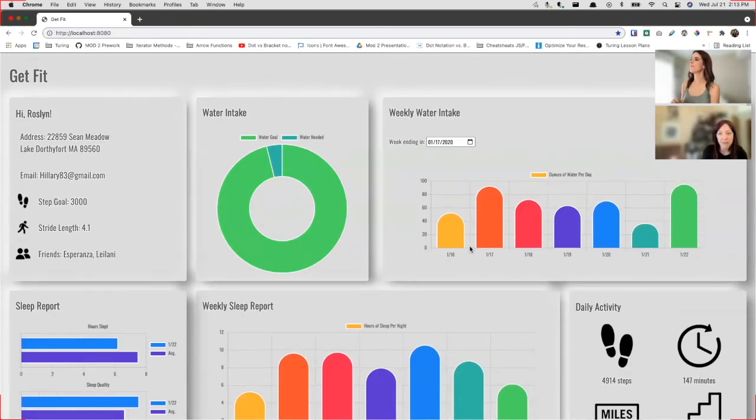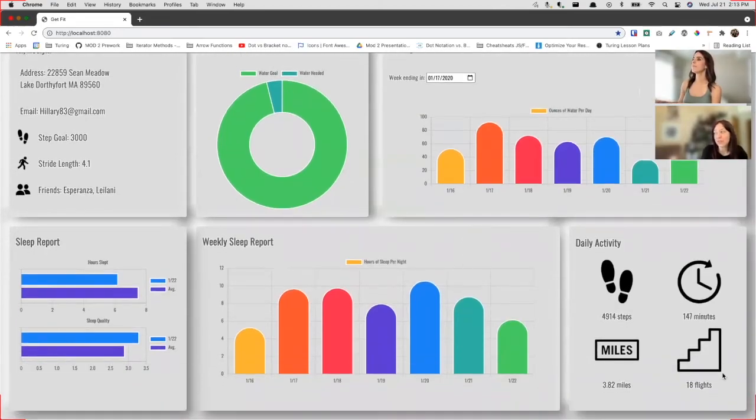Likewise, we have more data in terms of activity that could be displayed as well. So a user's week's worth of steps or minutes active or miles or any number of things could actually be displayed in their own charts or in a drop-down menu where you could choose to see different reports for different days.